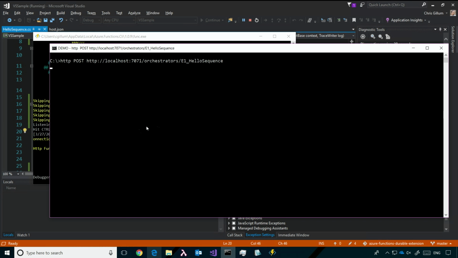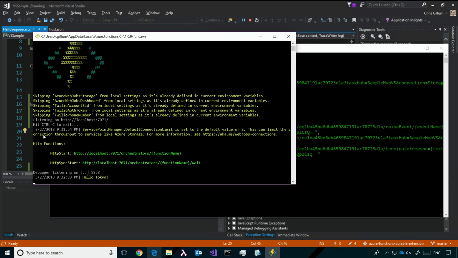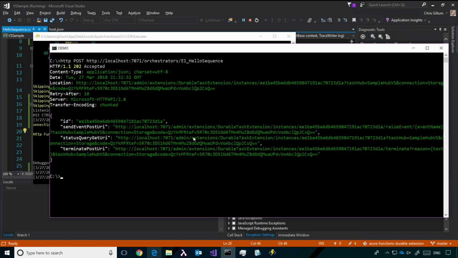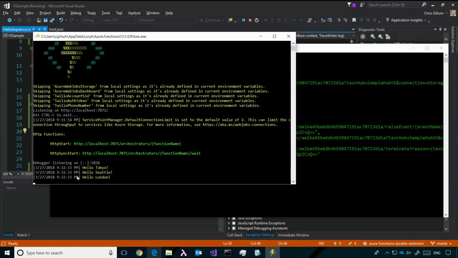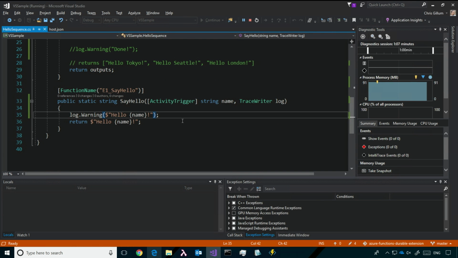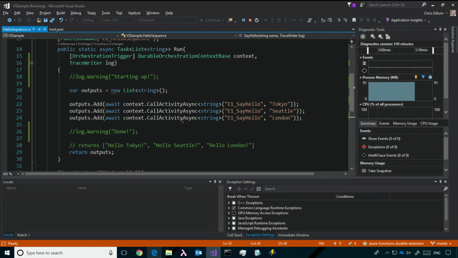So I'm going to go ahead and start this function. Right, and this HTTP command, that's basically like curl. Yeah, I'm using HTTPie. I like it because it's really good with doing JSON things. Much better than curl, or at least much easier. Yes, the readout is nicer. Curl is very black and white. And so basically, I just get hello Tokyo, hello Seattle, hello London. Basically just what I told it to print in my activity function. So nothing super interesting or exciting there.